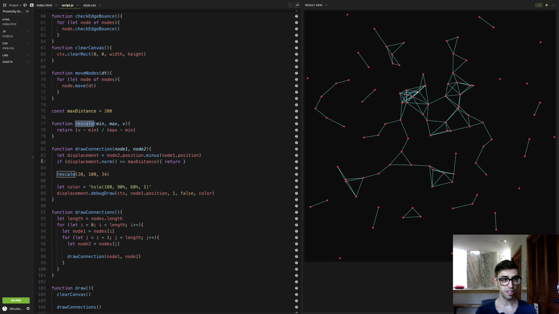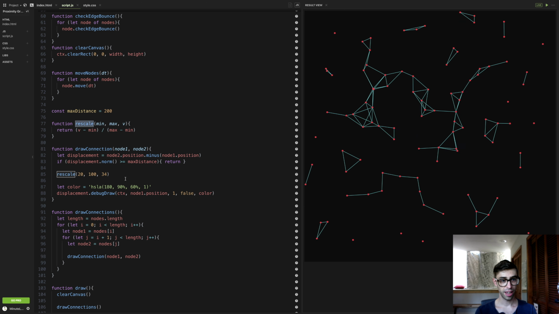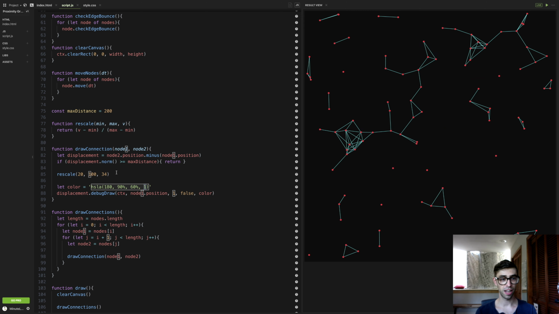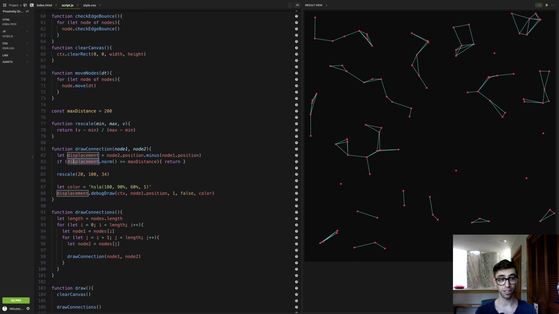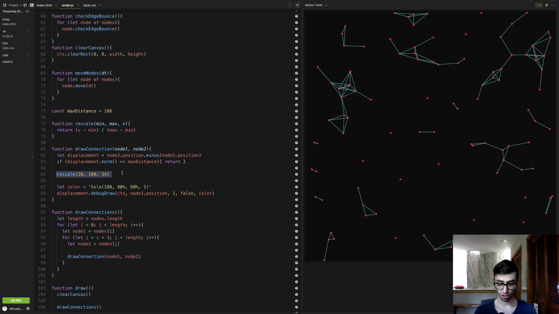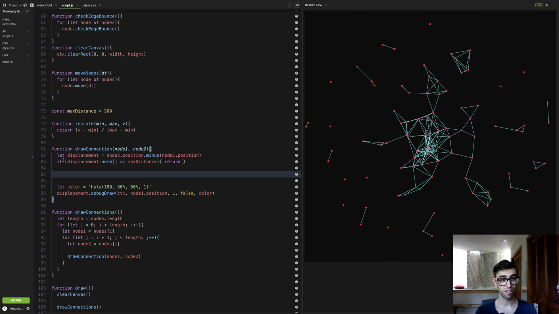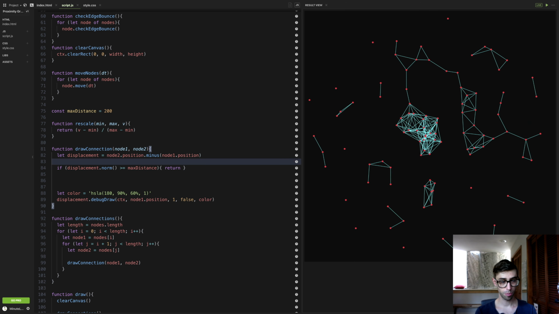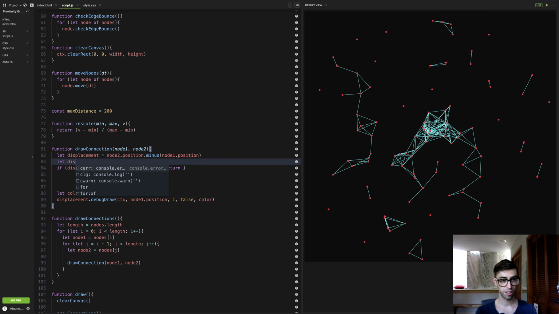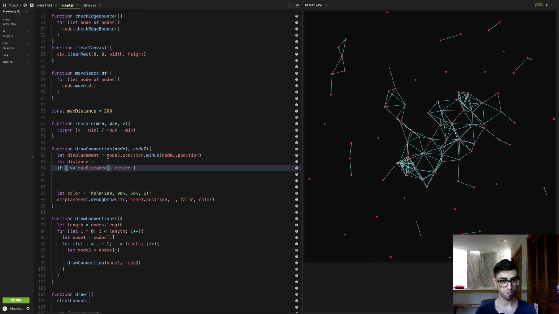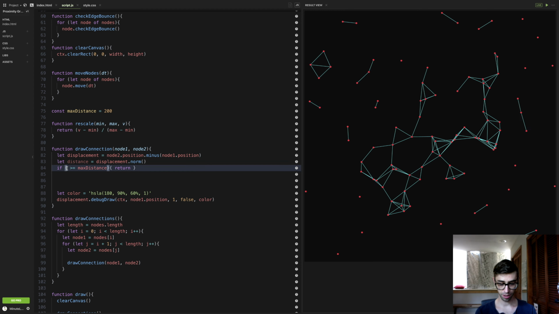So that's our rescale function. And we can use that to change the opacity value on this color depending on the distance the nodes are away from each other. So the distance is displacement norm. So we might as well just put that inside of a variable, call it distance, and that's displacement norm.